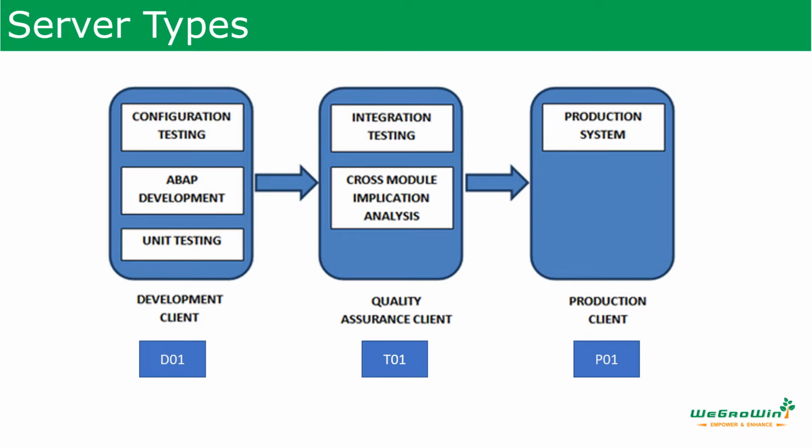Finally, we have the production system. Once the system is working fine in the quality system, all the configuration settings will be moved to the production system. Whatever business transactions are done on a day-to-day basis are all recorded in the production system. Please note that only the configuration settings are moved here through the concept called the change request method. But the master data, whatever is required, has to be created in each system as required by the users to carry out the testing.